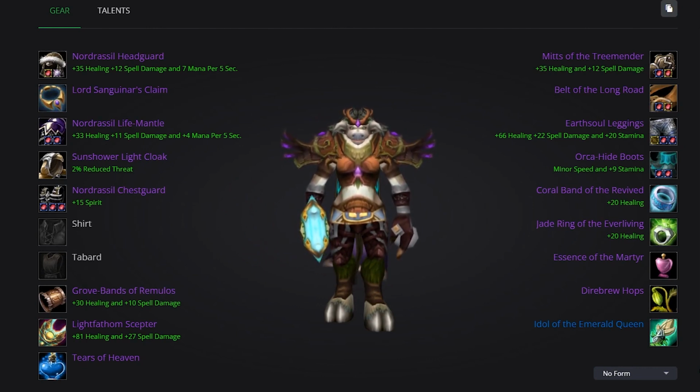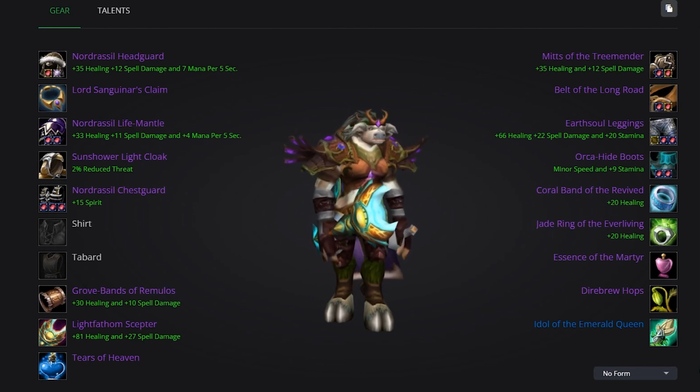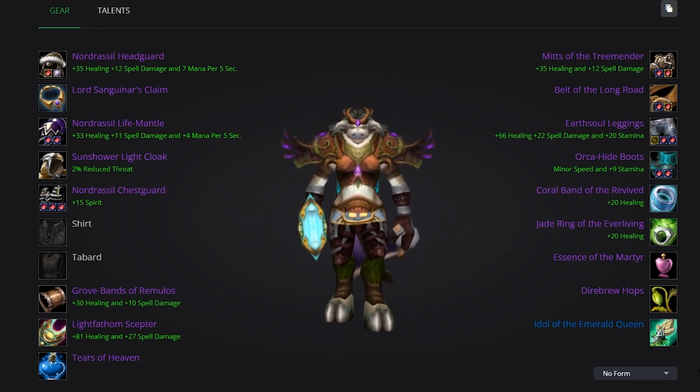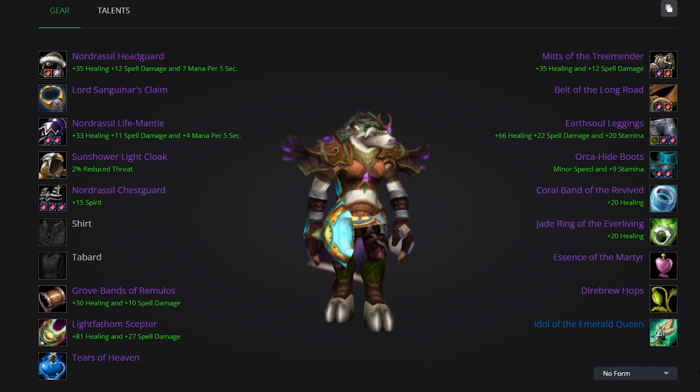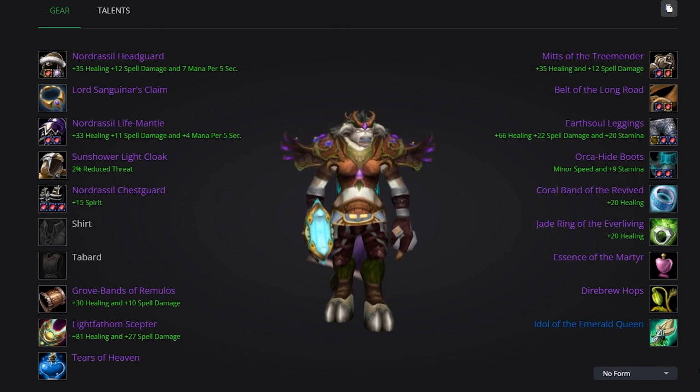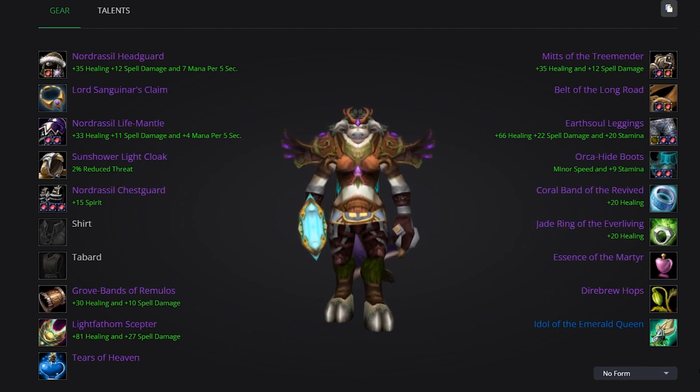Meanwhile, you're running pretty much all new gear in terms of the bracers, the weapon, the belt, the chest. All the side pieces are basically different. The only things we're keeping are the offhand, the Tears of Heaven. We're also keeping the Jade Ring of the Ever-Living, the Idol of the Emerald Queen, of course, and the Midst of the Tree Mender. The Midst of the Tree Mender, unfortunately, if you just compare the stats of the Tier 5 Resto Druid gloves to the Midst of the Tree Mender, they're just worse, unfortunately. I don't know why, but that's the way they are.